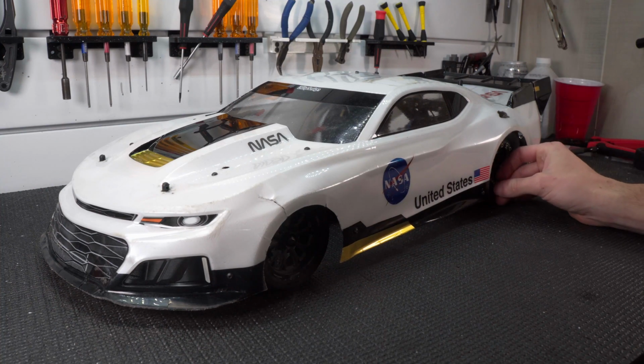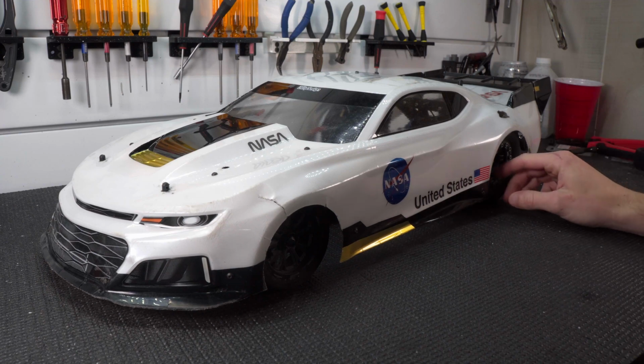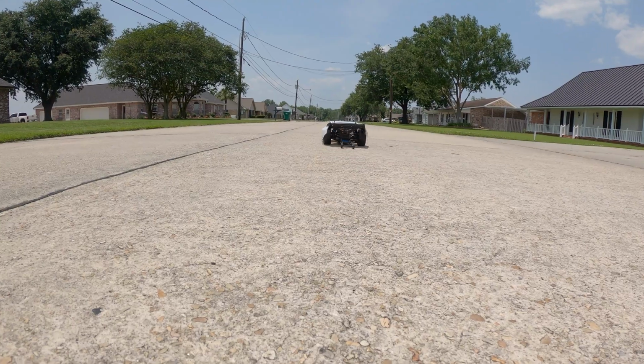One of the reasons you haven't really seen this car much is I haven't really found a place to do any testing. I used to go right out front of the house on the street, and we learned pretty quickly that those expansion joints in the concrete just weren't good for drag racing. Case in point here.